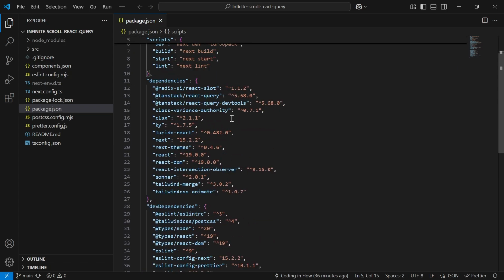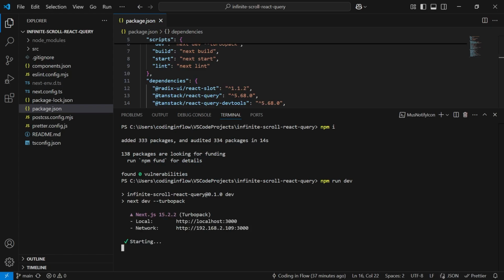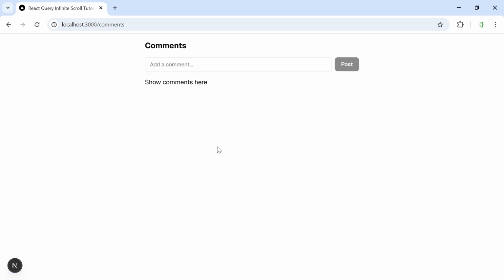Again, this is a Next.js project, because in order to fetch data we need a backend, but you can use this together with any backend, also Node.js or something completely different. Let's open the command line again and run npm run dev to run this site in development mode. Then we can open localhost 3000 and click on this button, which brings us to the comments page. There's an input field and this text, but we don't load any comments yet. This is what we want to implement.